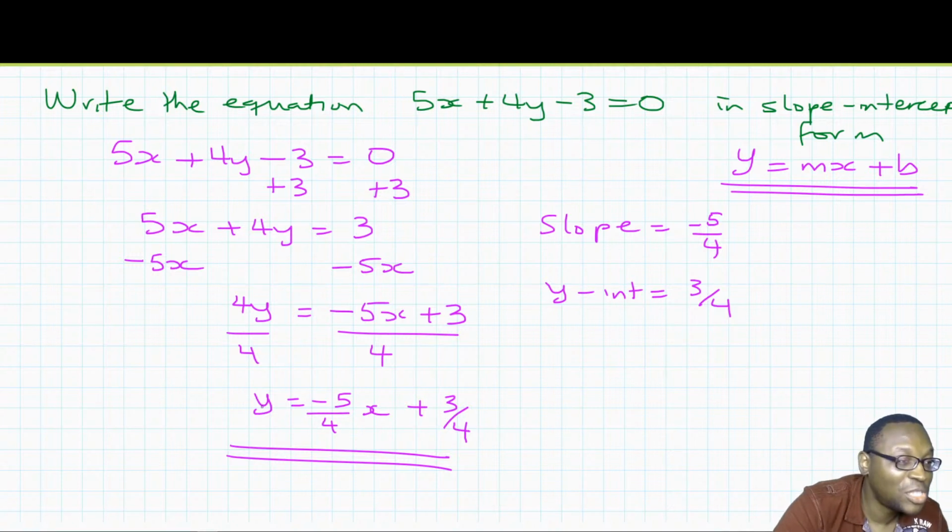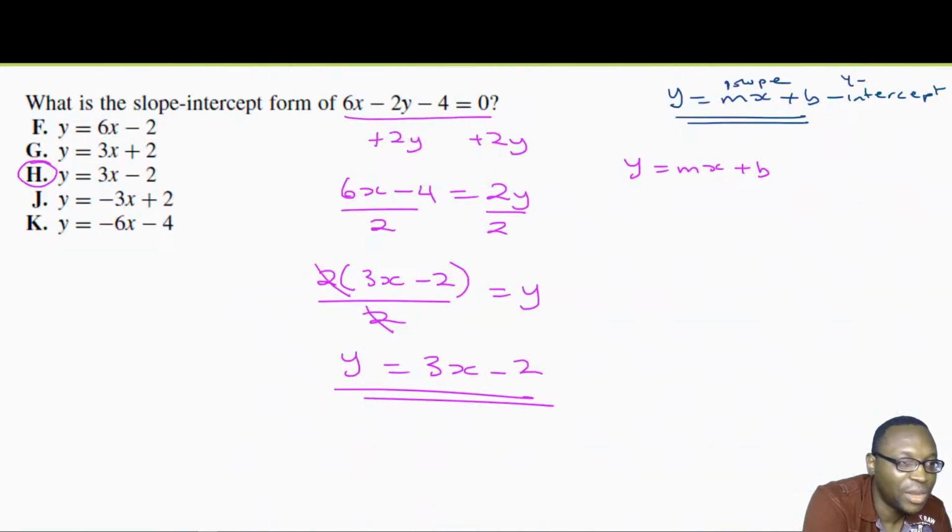I didn't add on, but it just depends on the way the question is written. In that last question, let me go back to it so I can explain a little bit better for you. In this question here, the reason why I did that is because I have a negative 2y here. So if I just add 2y, it gets it out of here and moves it to the right-hand side. That way I don't have to worry about the others.